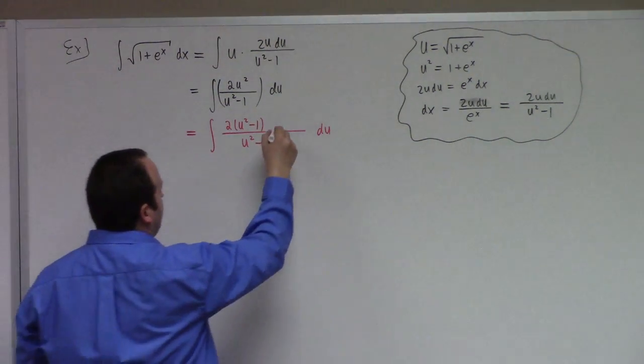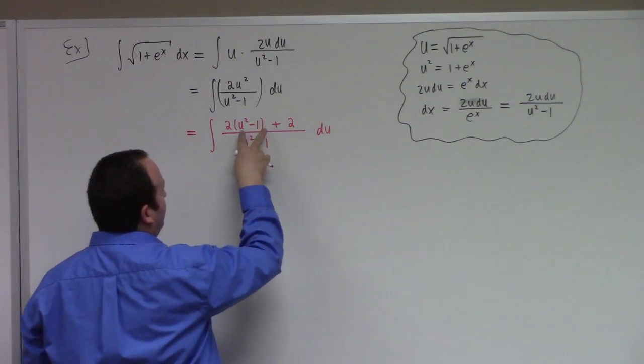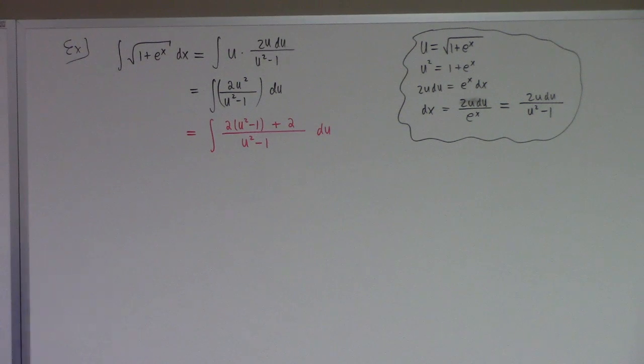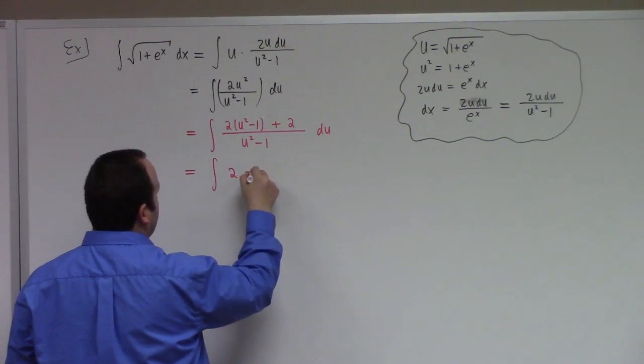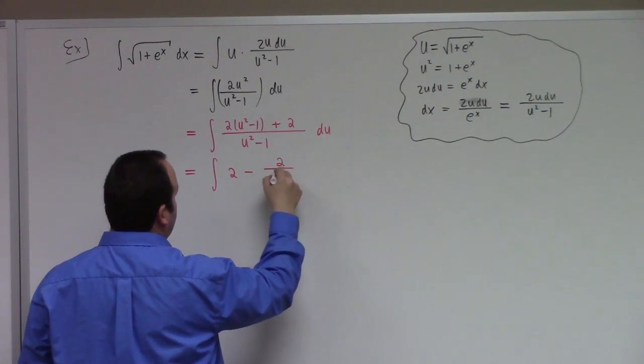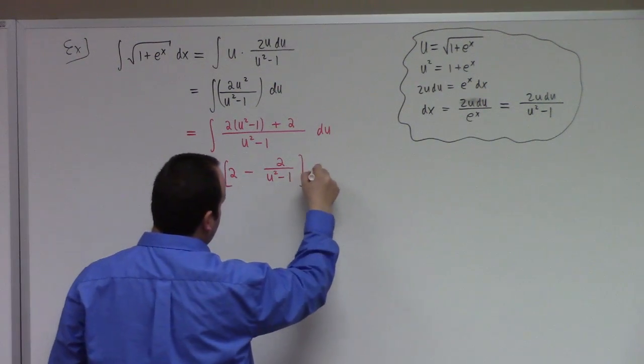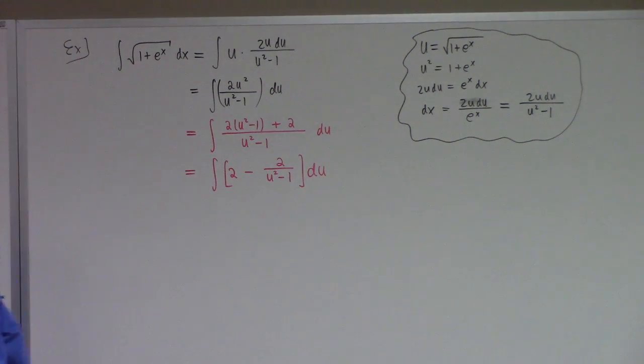Right, plus 2. Now the reason I did that, of course, is because I know that if I can create a factor of u squared minus 1 on one of the terms upstairs, then by algebra they cancel out, and it leaves me with what I'm after. Of course, what I'm doing in the red, you could just as well do with long division. If you want to do that, go for it. All right. So there's that. Now I need to figure out what's the partial fractions decomposition of 2 over u squared minus 1. So I'll do that next.